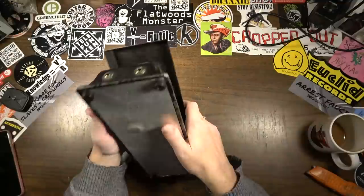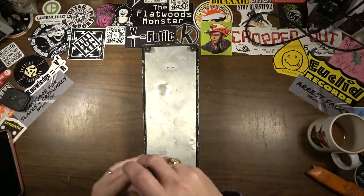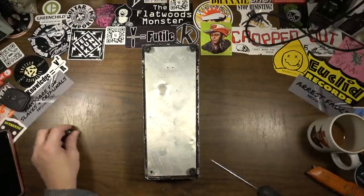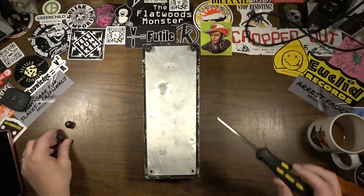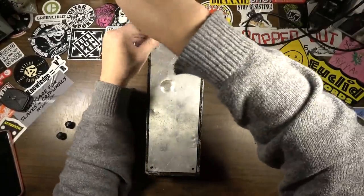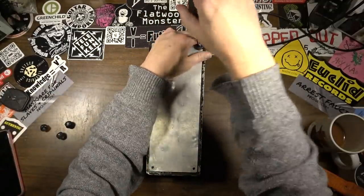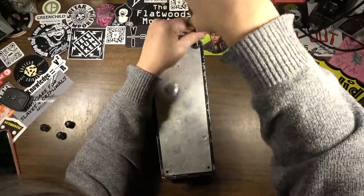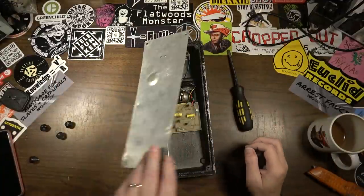So I think first thing I want to do, we'll open it up first and see if it's got a battery. Because I'm sure it takes a 9-volt battery, just like the Crybabies and Vox Wahs and things like that. So we'll make sure it has a battery in it, and if it doesn't, I might have to find a battery. Or maybe we'll just use my bench power supply momentarily, because I'm not sure if I have a 9-volt on hand. I have to go get some batteries.